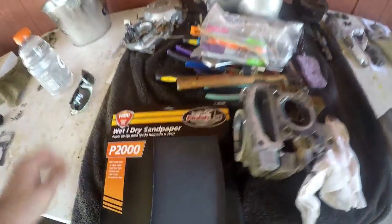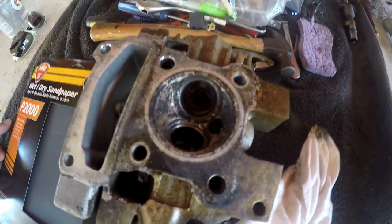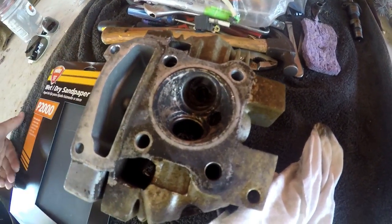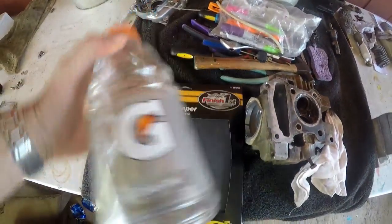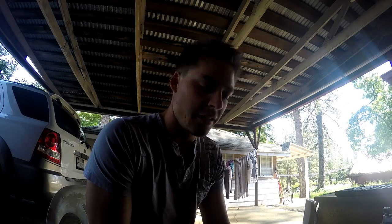So what I'm gonna do now is take some of this water paper and break a piece off, and go ahead and sand it like you would sand a piece of wood to make it smooth. Before I do though, I don't want to leave any scratches in the cylinder head, because if you do that's not going to give you a proper seal on your gasket and your valves aren't gonna work properly. That's why I call it water paper - I'm gonna wet this and go in there with the sandpaper, and I'll show you what it looks like when I'm done.